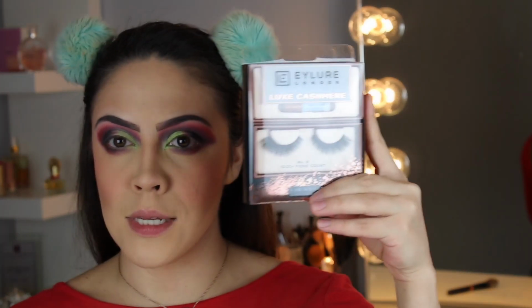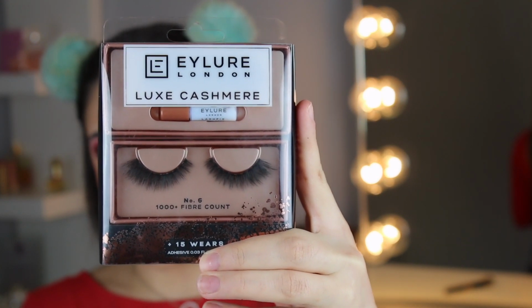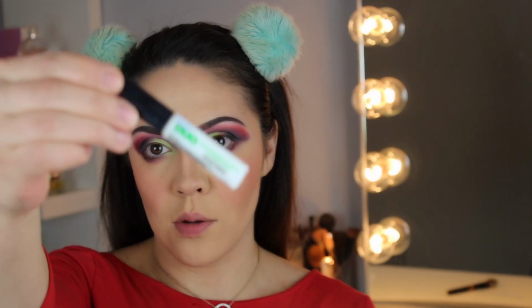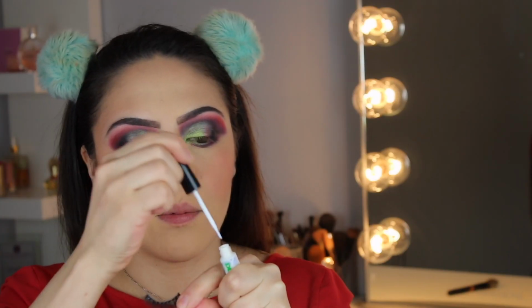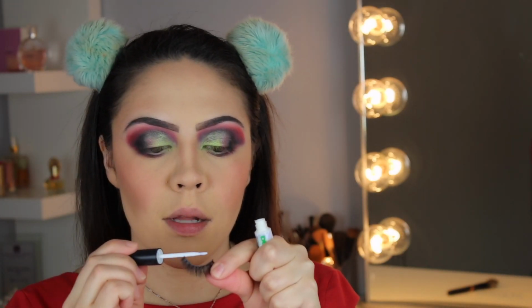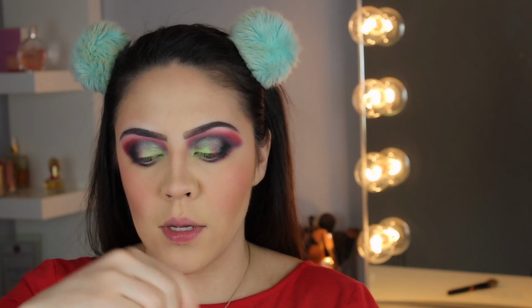So I'm going to go ahead and put on the eyelashes. I'm using these, the Eylur London number 6. I'm going to be using this lash glue. So I'm going to put the glue on the lashes, and then just wait for the glue to get tacky.